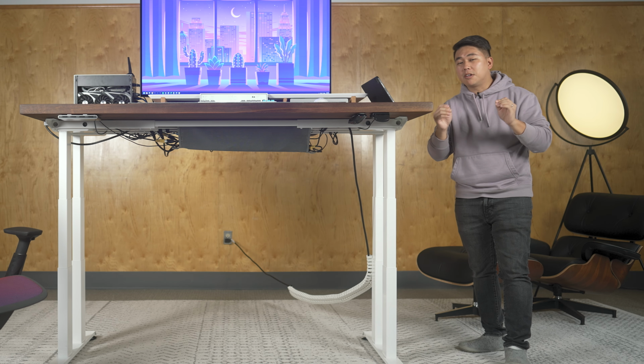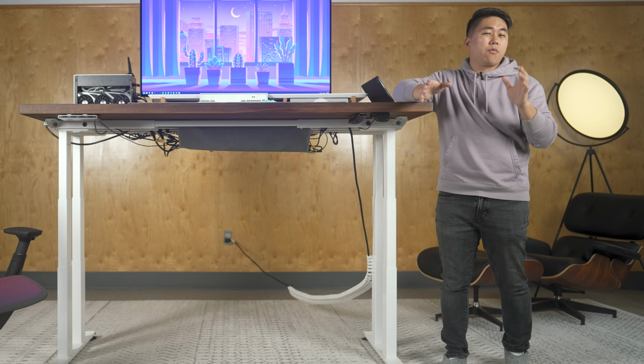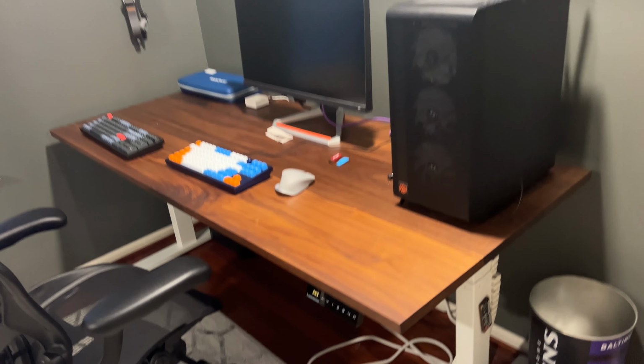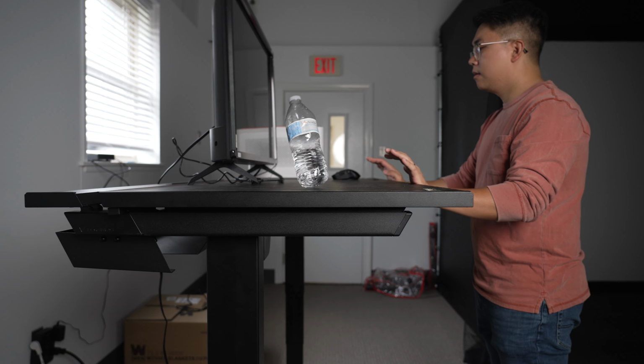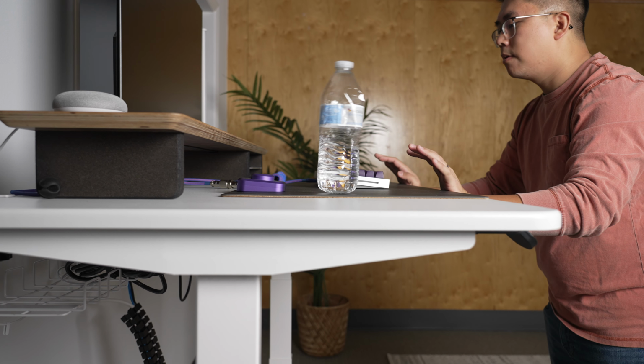Now, this gets even more confusing because you would think that many of the popular standing desks out there range in that $400 to $700 price range, right? Like Autonomous, Uplift, Fully Jarvis, like all those things. And you think, like, for that price, I'm getting a solid standing desk. But that's not the case, because they all suffer from the same thing. At that 5'8", 5'9" range, they begin to rock back and forth this way. Sideways, it doesn't really matter.